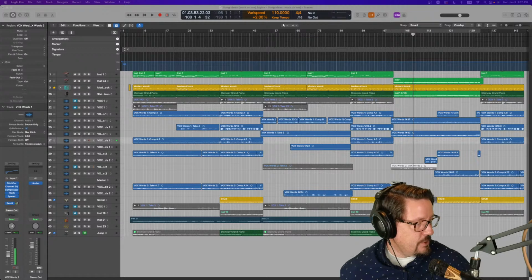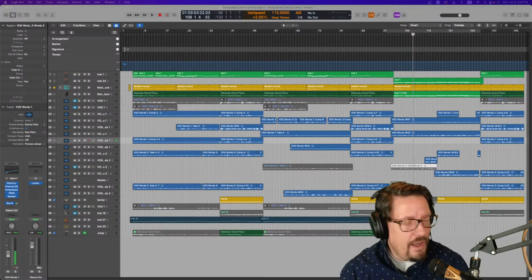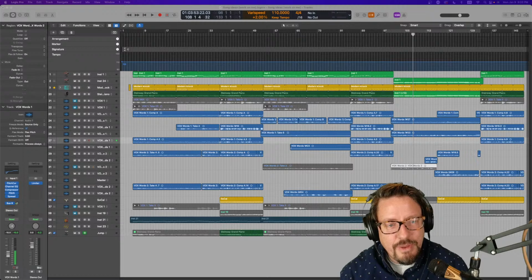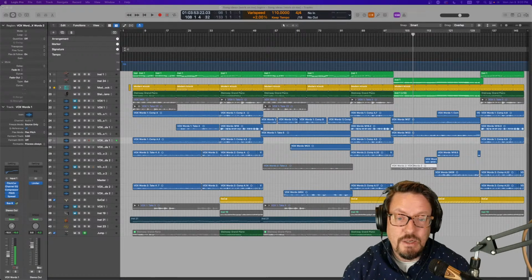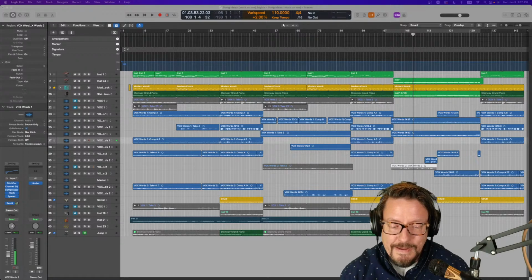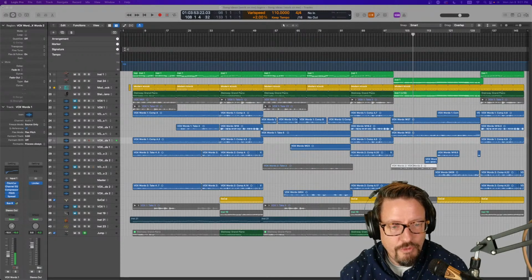Jay Sirling says, absolutely agree. Learn as you go and don't put all your eggs in one basket. I work with multiple DAWs. And I tend to agree with that to a certain extent. As a professor, I use a lot of different workstations just because I don't want to come into a classroom and have a student who uses Ableton or Pro Tools or FL Studio or Studio One feel alienated.